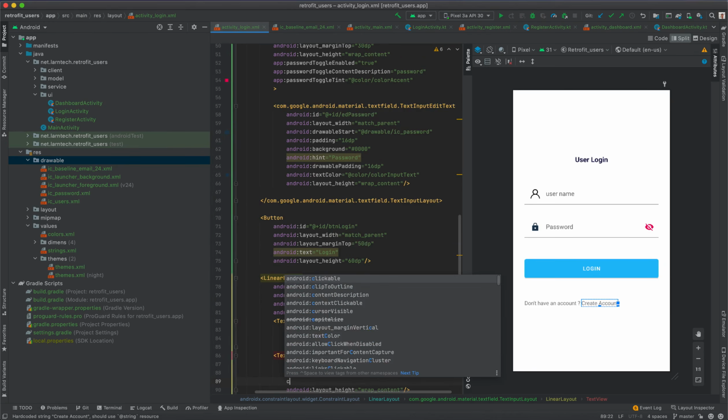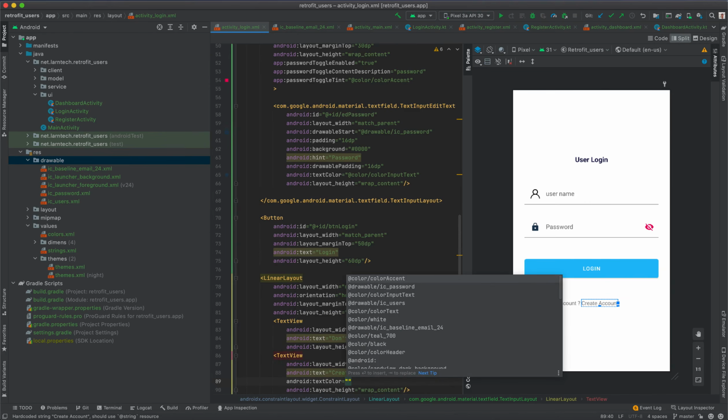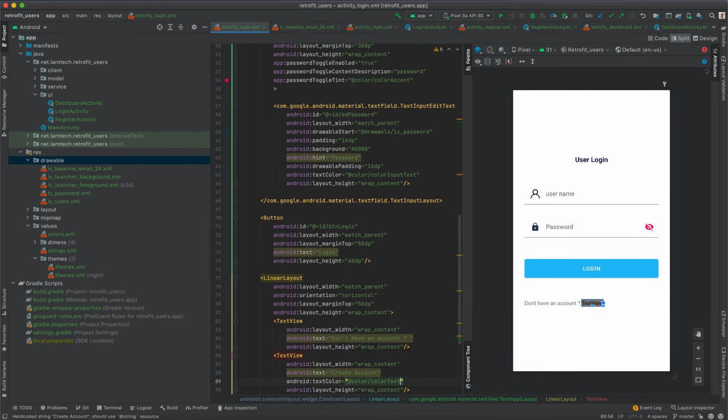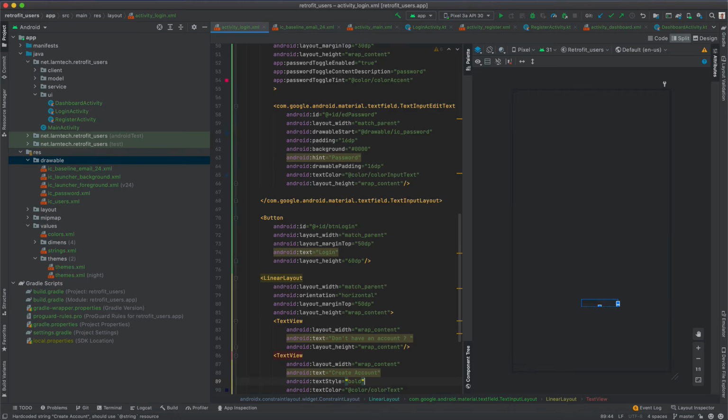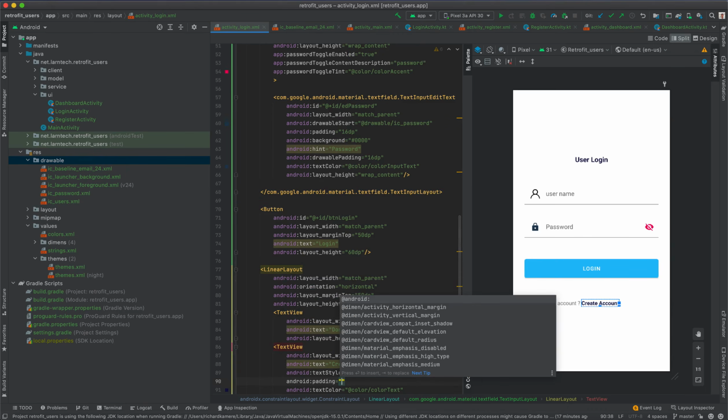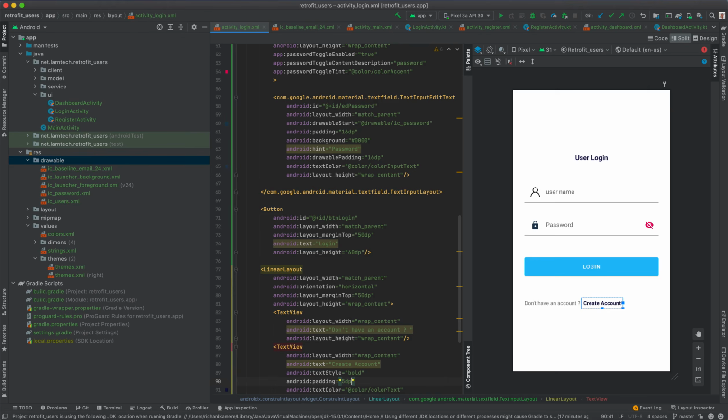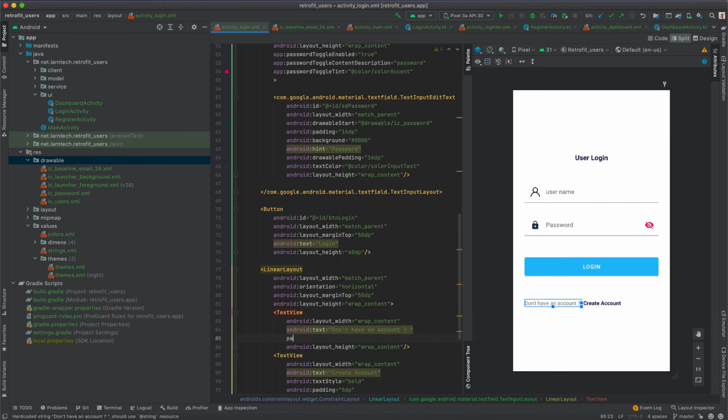This one I'm going to give it a color, that is text color, and style I'm also going to give it text style to be bold. I'm also going to give this one padding of 5, and this one I'm also going to give it a padding of 5.